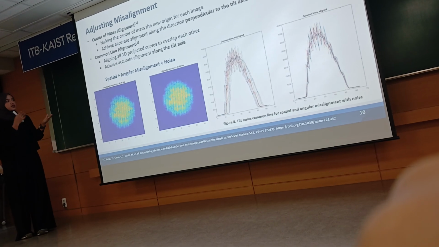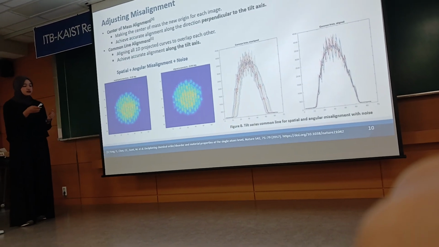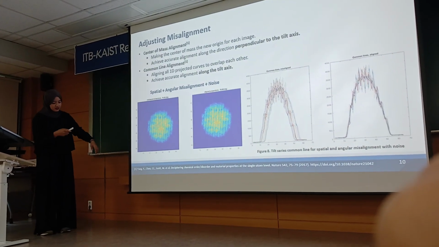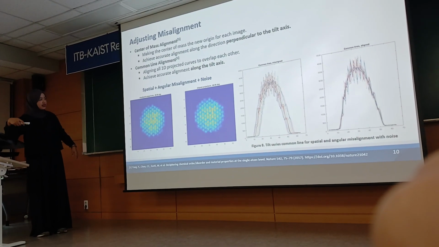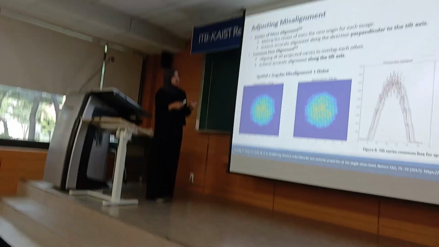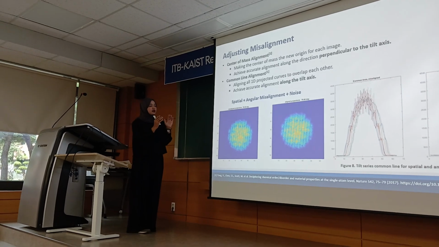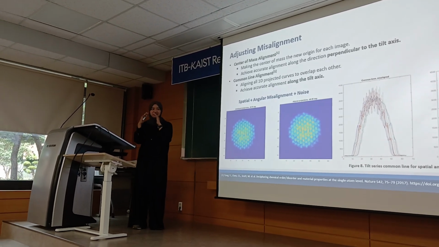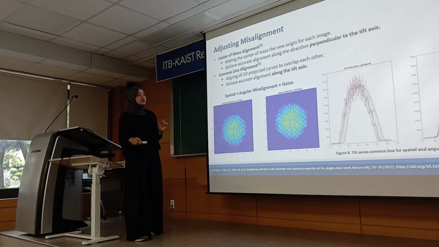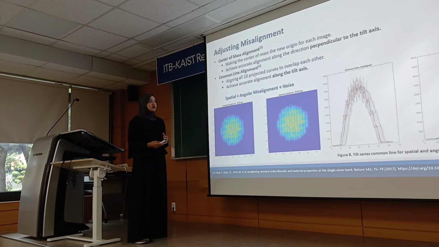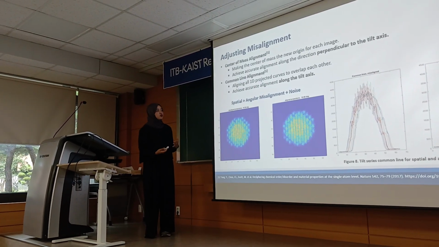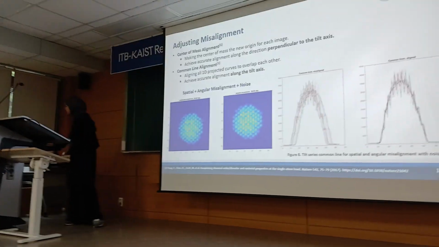So I tried this method for several conditions. The first condition is spatial plus angular misalignment plus noise. This is before the alignment. We can see it's shifting in the x and y directions. After the alignment, the projection relatively stays in the center, but still has tilting at random angles, and it has noise. We can also see from the common lines that they're not overlapping. From this data, I conclude that these two methods cannot solve the angular misalignment, and we need another way to solve that.